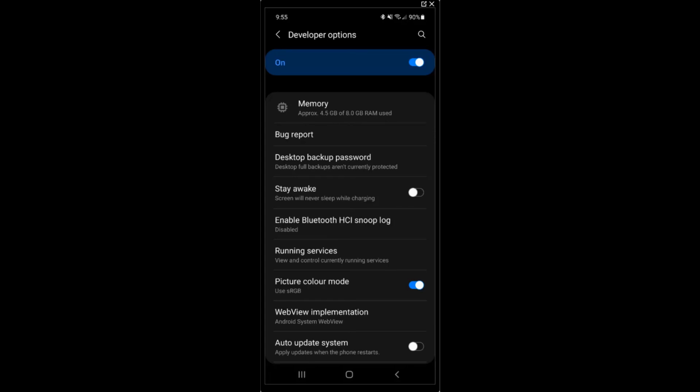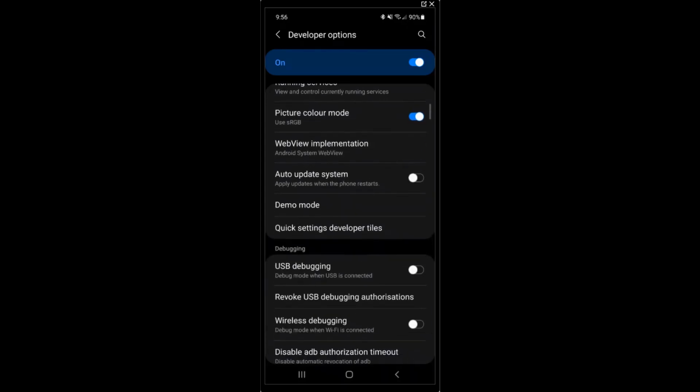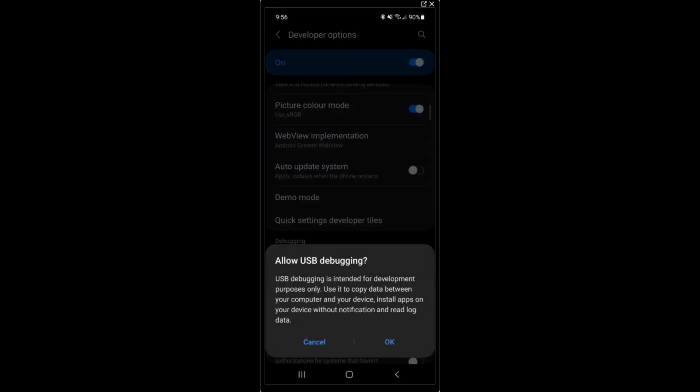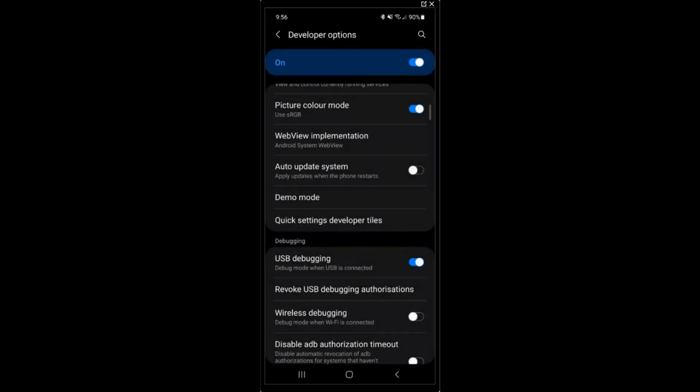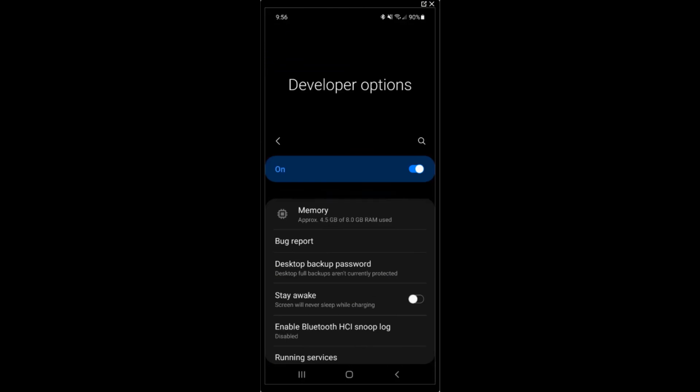Another thing that you have to enable in developer options is USB debugging. Let's turn that on, and then let's scroll all the way up. So now your phone is ready for programming. You can hook up your phone to Android Studio or Unity to do programming. The way it behaves will be exactly the same as if you're running a simulator.